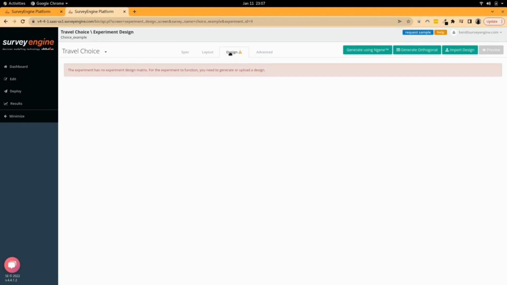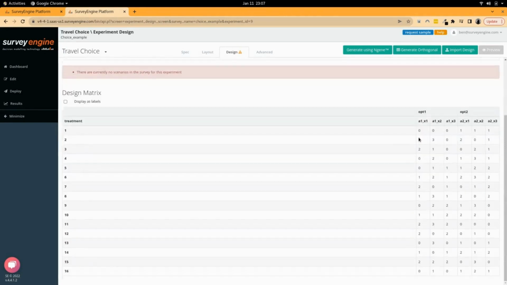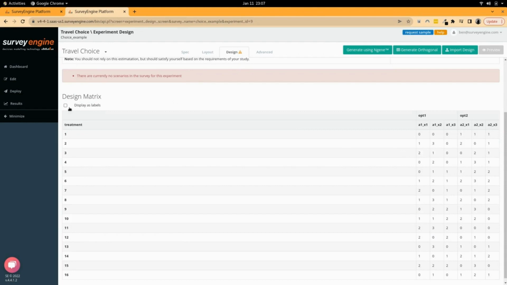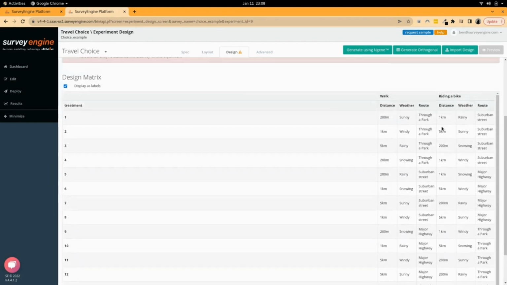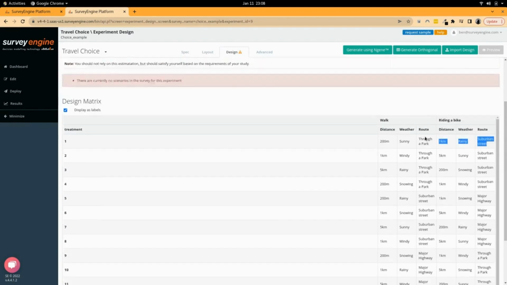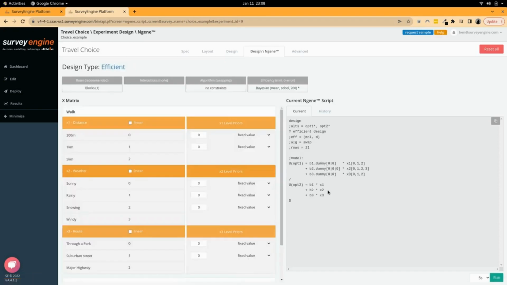Now here's the next bit, the actual experimental design. Now this confuses a lot of people, but all it is is a structured way of asking those scenarios. Here we've got what's called an orthogonal design. If we deconfuse you a little bit by what those numbers mean, we can now see this is our experiment plan. This particular plan will produce independent data that could then be modeled. So one person would see this alternative against this one. And then usually the practice is to have repeated scenarios. But what the professionals use is the Ngene script builder. This allows far smaller designs to achieve the same result.